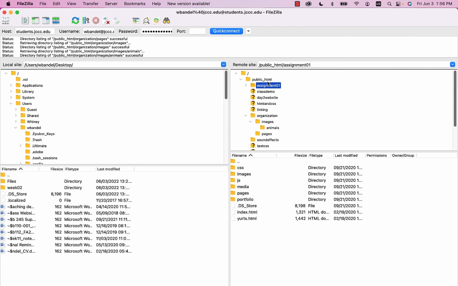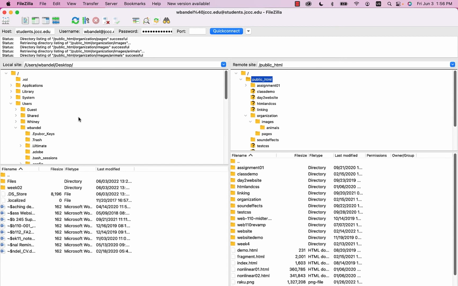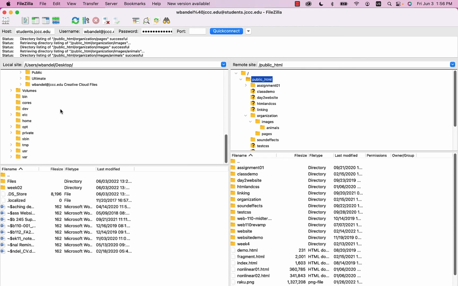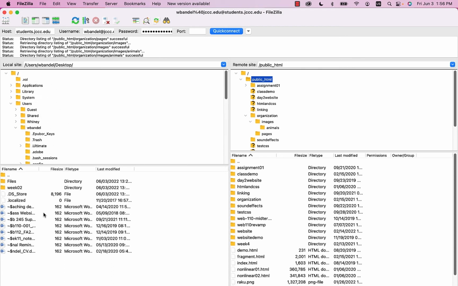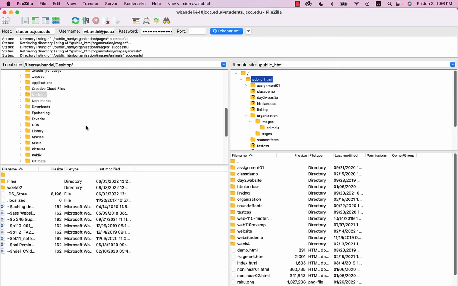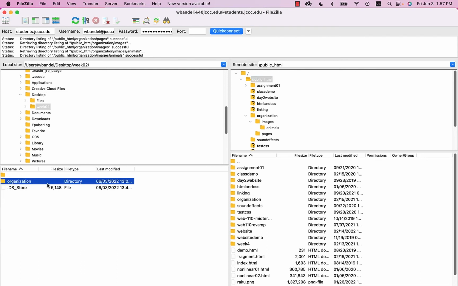But anyway, how you would actually move your files over is you would pick your files from over here, and sometimes the hardest thing is just finding your files. It looks like I've got my files right here, where it's focusing on the desktop. Basically, you can look at the top section to see what you're currently in and the files surrounding it in that same general structure, and then you can look at the more specifics in here. So let's see, week 2 has that organization file.